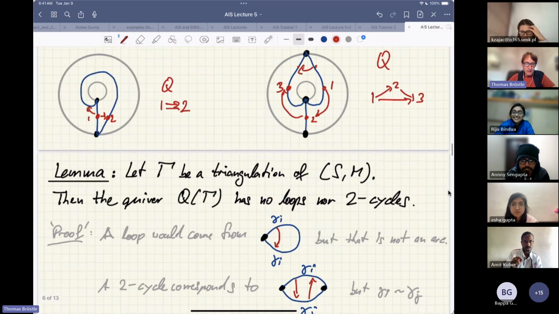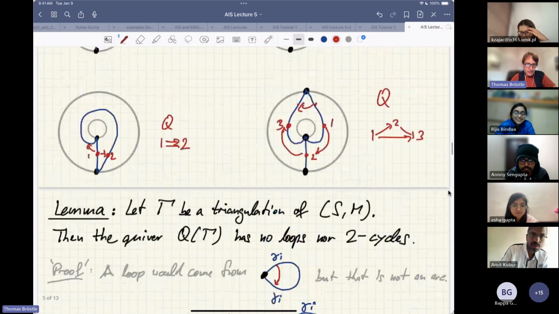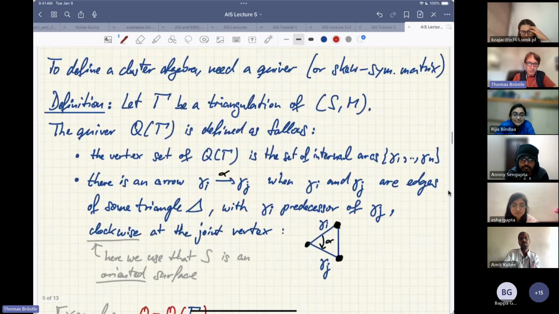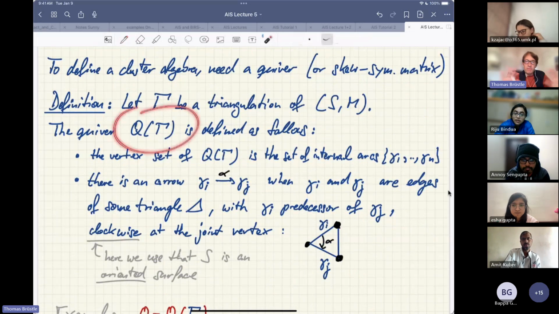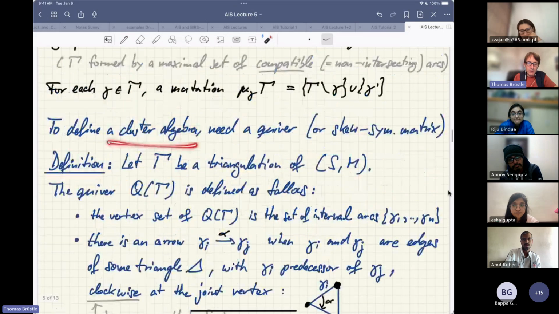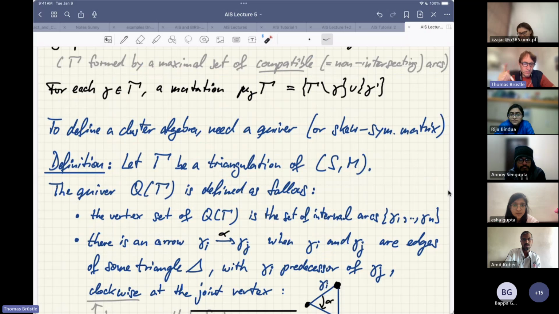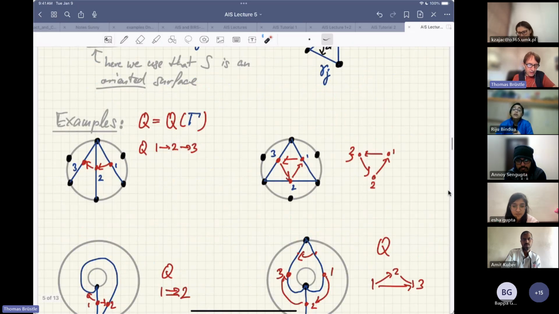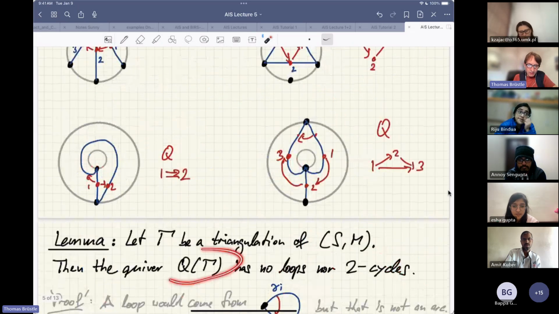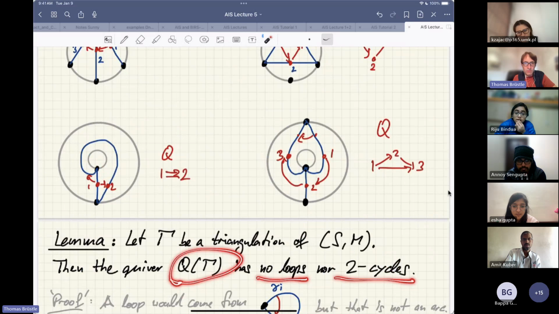Okay, so where are we? What did we achieve? We defined a quiver. Okay, good. If we want to use this quiver for a cluster algebra, you remember in cluster algebras, this needs to be a quiver that has no loops and no two-cycles. Otherwise our mutation would not be well defined. So let's verify that our quiver Q gamma has no loops and no two-cycles.